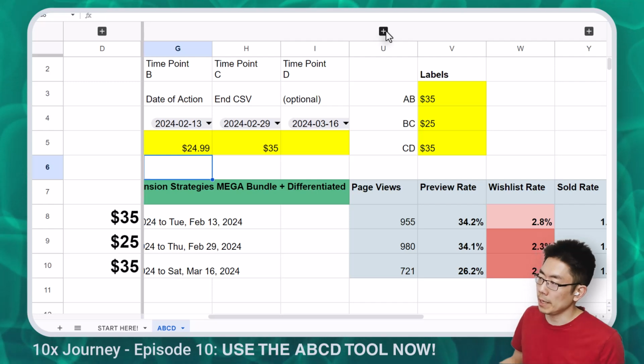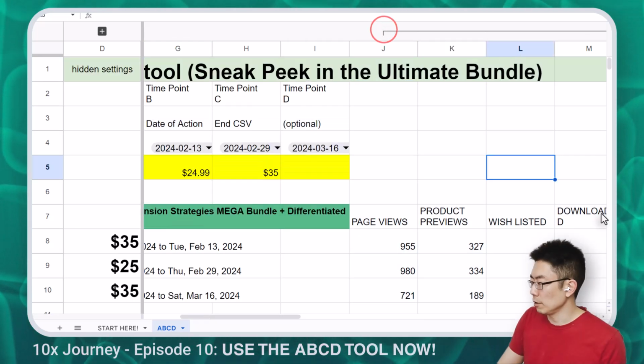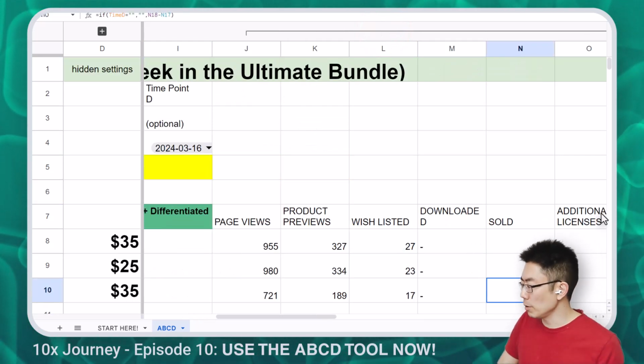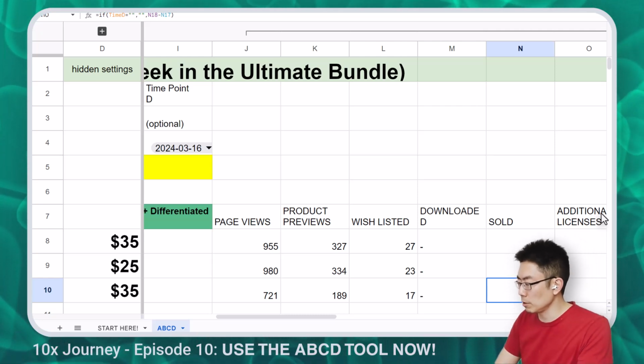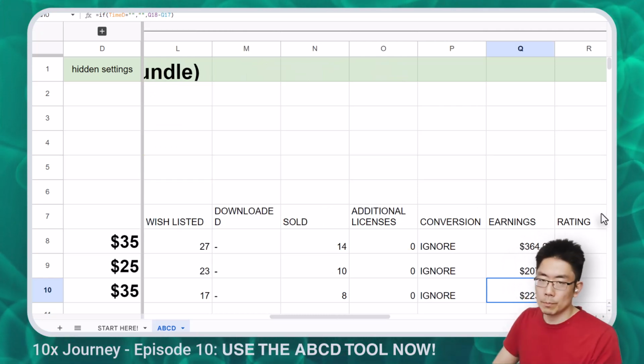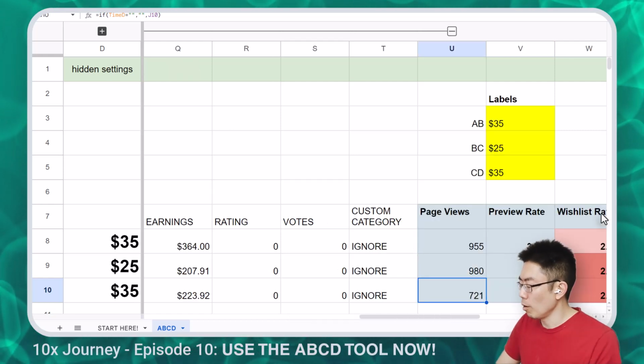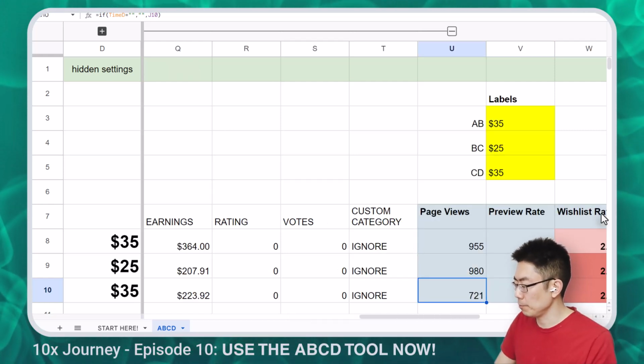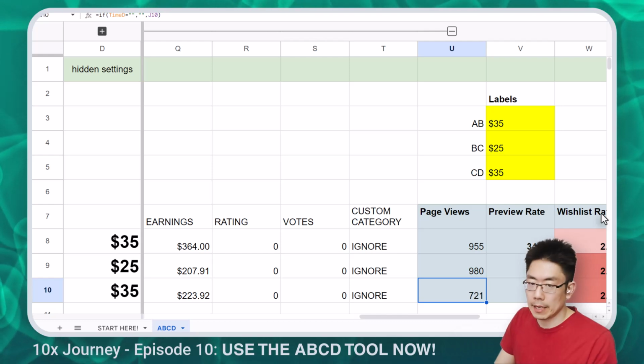I'm going to open up the hidden shelf here under U. If I look at units sold, yeah, so fewer units sold in the same time period when it was 35 bucks. But because the price is more expensive, I still made more money. There also were fewer page views. I mean, we could ask why. There are a lot of factors that could be coming into play there.